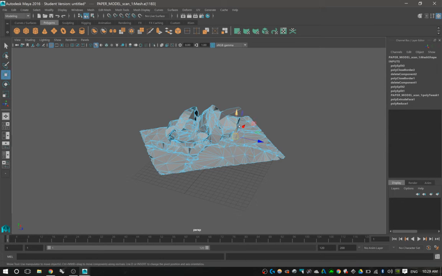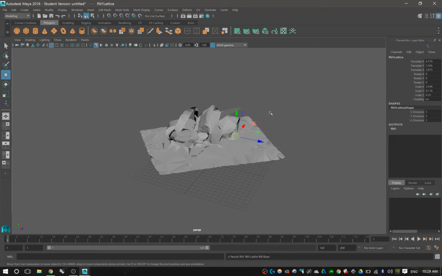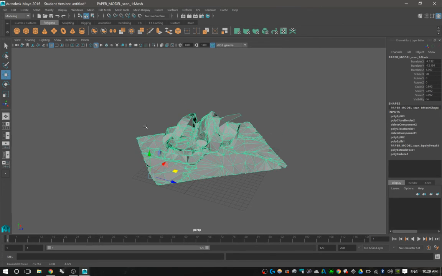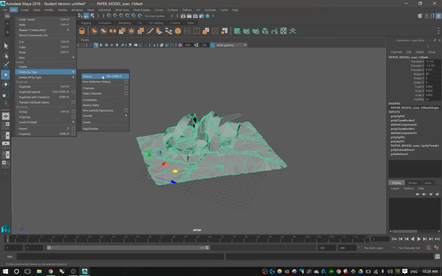What else do we talk about? Soft select is toggle with B. You may want to make a deformer lattice, and that is a lattice for only the face I had selected, so it's teeny. If you make a lattice and you can't figure out why you're having a bad time subsequently moving your thing, it's because you need to delete your history, which is edit, delete by type, history.